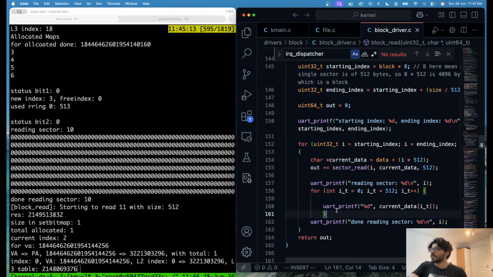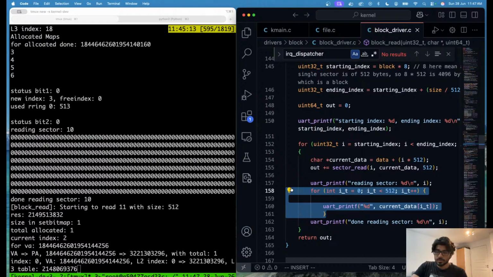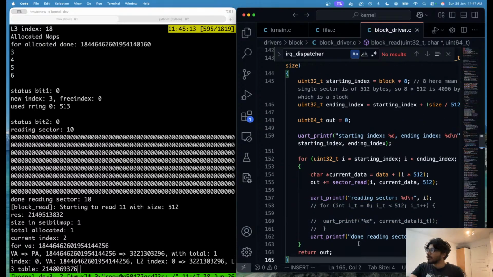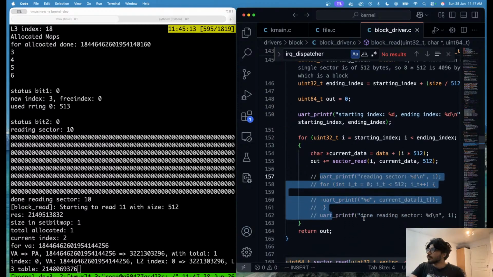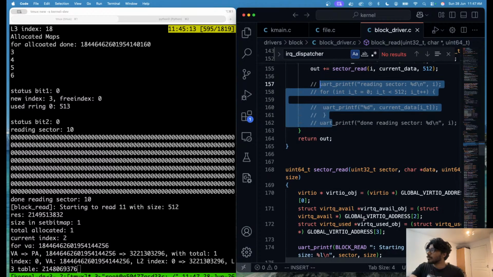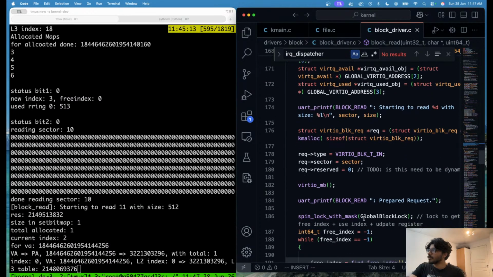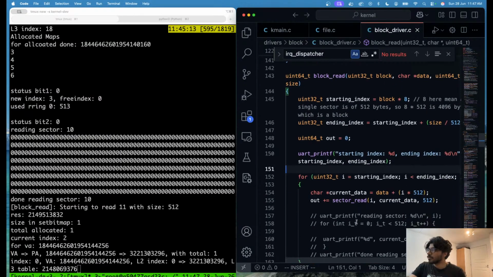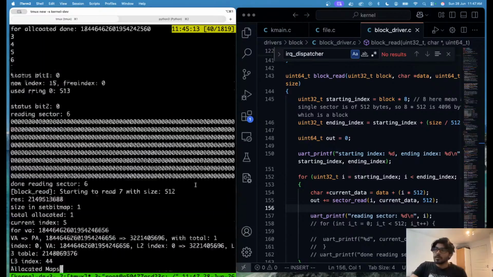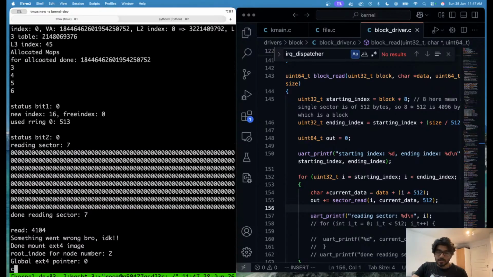So now we remove this. I just want to see if we are reading all the sectors properly. So the output of the sectors are fine.